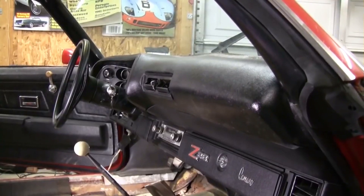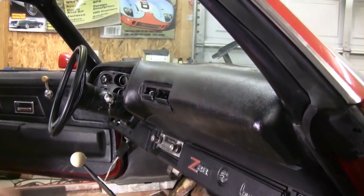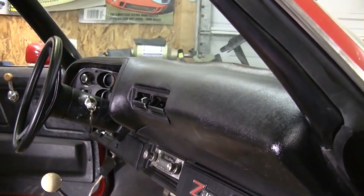This week we're back on the Camaro. We're going to be starting to pull the dash pad out of this car. Now this dash pad that's in this 70 Camaro is pretty hideous — it's bad. It's got waves across the top of it and it doesn't look real good. Luckily the panel behind it seems to be in pretty decent shape.